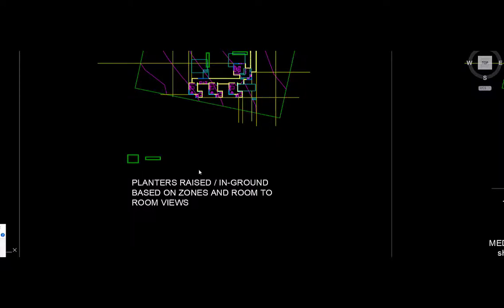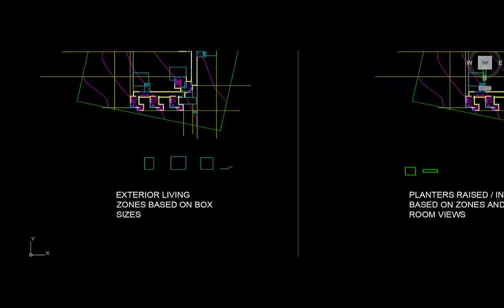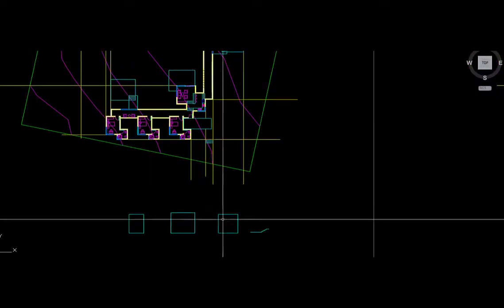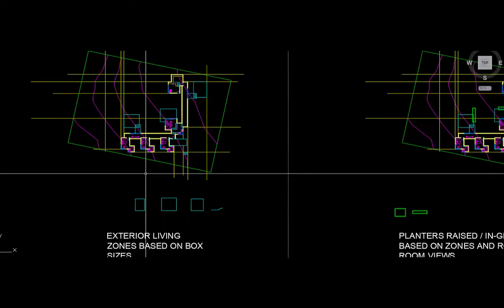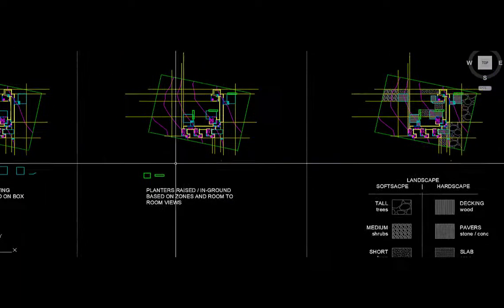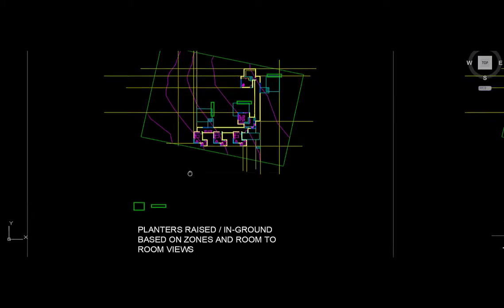Okay, so let's move on with our step. We talked a little bit about how we might generate some of the decking based on the actual building room sizes, but then modifying them from there, aligning them perhaps with regulating lines. Let's move on to how you might also block views and use raised planting areas versus in-ground planting areas.